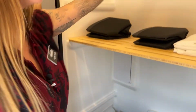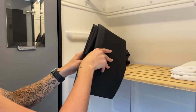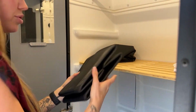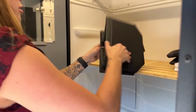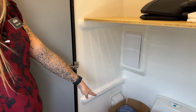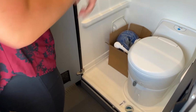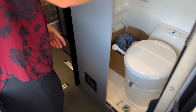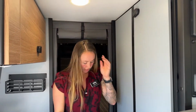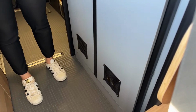You have your rod here, perfect wet bath, a shelf for all your wet clothes, and now they're even throwing in some little cubbies here so you can stay nice and organized, that are collapsible too, so you can put them in tight spaces when you're not using them. And then you have some more goodies down here from Winnebago as far as dump hoses, your shower hose, and all that good stuff. So I'll go ahead and close this off and lock it up. And then as you can see too, you have some vents inside here to help with the heat when you're inside of there as well.